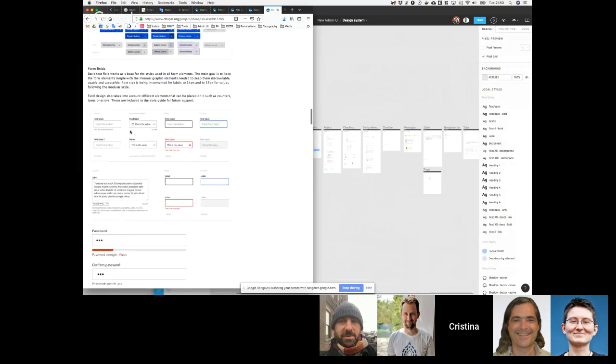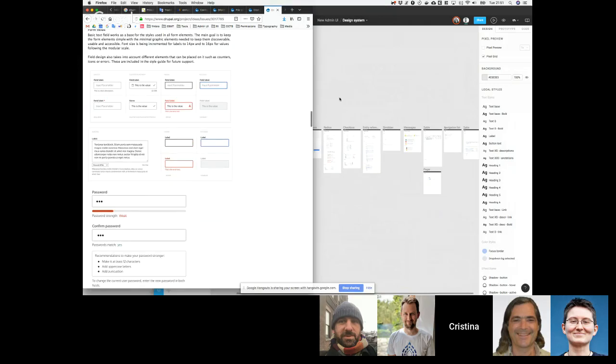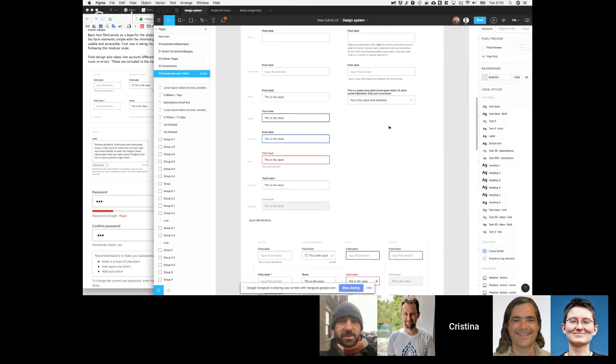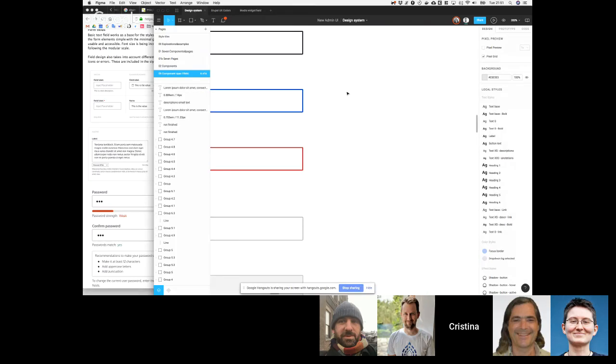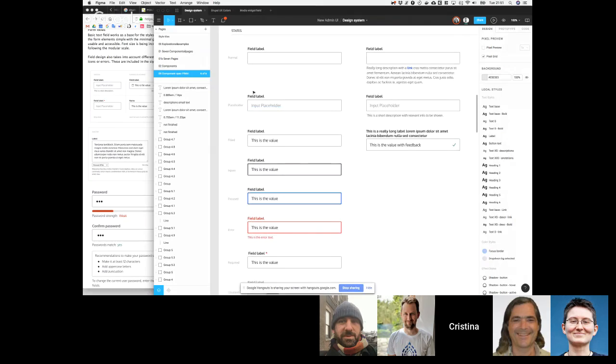If we go to the form fields, mainly we are removing visual elements like shadows and something like that. So we have the default.